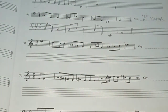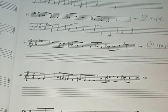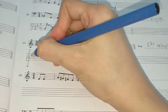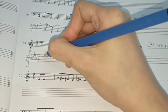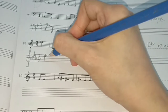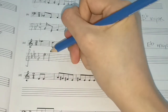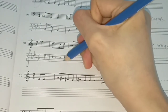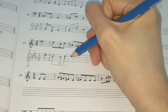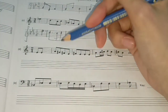E flat, B flat, A flat. A flat, B flat, E flat. It's the same. 3 flat. E flat major. And then you copy B flat, E flat, A flat, 3-8. And then the notes. Just remove all the flat and just copy everything exactly the same. Rhythm the same. And write neatly below the notes that you are given. Then it will be just nice. And so on. Okay, I'll just keep the copying.